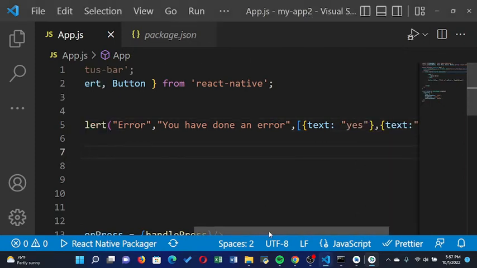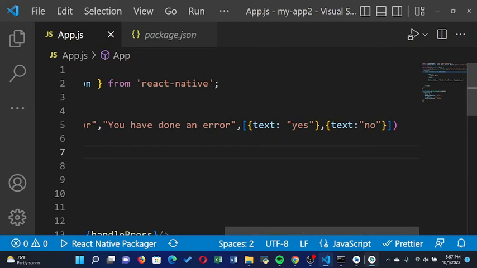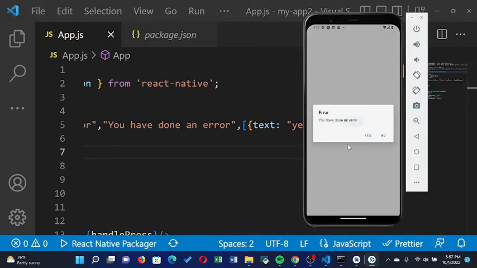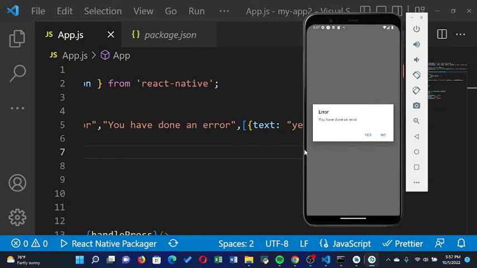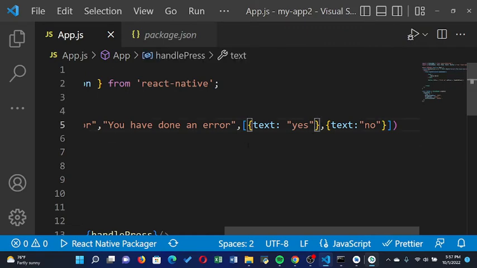Now you will ask me, when someone clicks and this alert is shown, and the person clicks yes, what should I do? To solve that problem, you come here to your first object, or your first button.